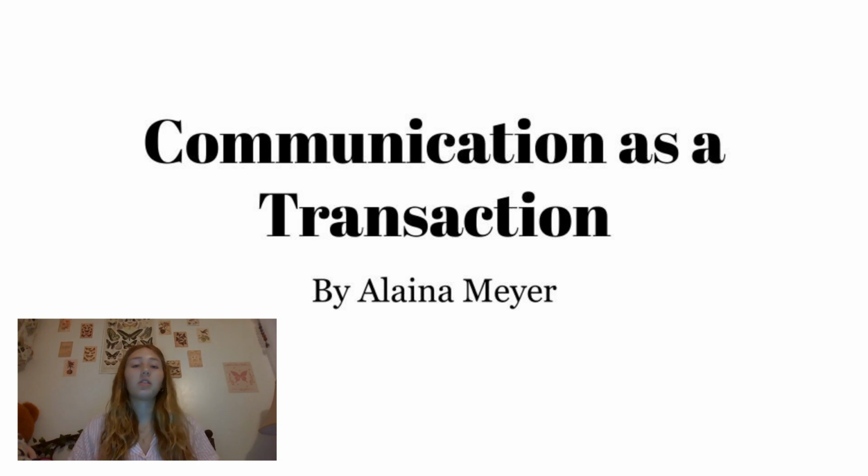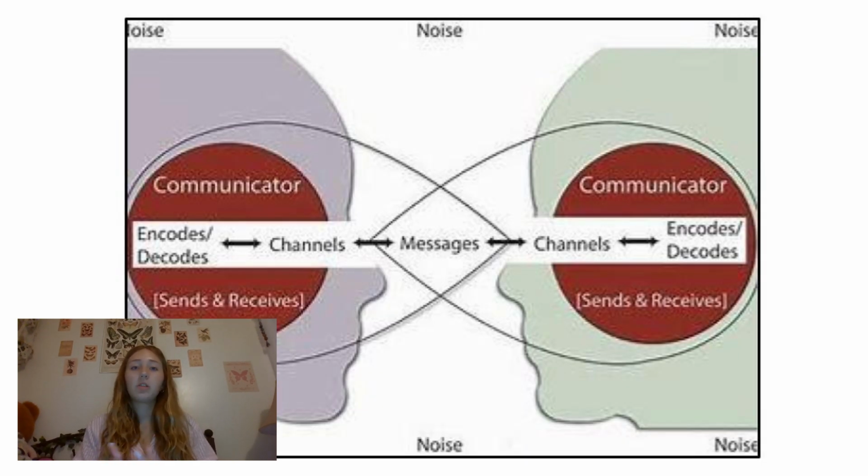So first I want to talk a little bit about this model, the transactional model. It is a modern depiction of how communication works between people, and it shows how communicators can be both senders and receivers, and how our messages are sent through channels to be decoded, and then that information is sent back and forth between the two communicators. Another very important factor is noise, which can be helpful or not helpful towards the communication going on between these communicators.